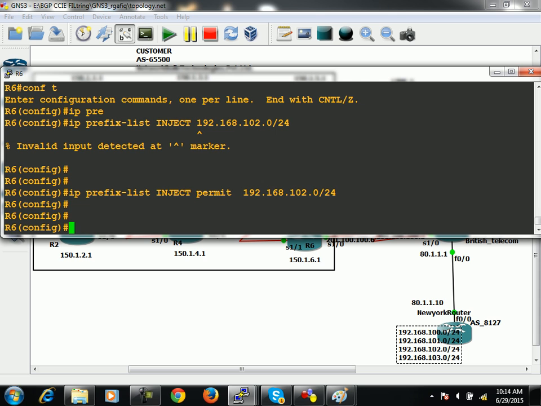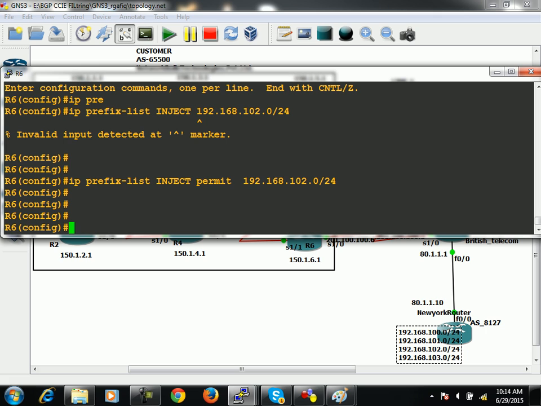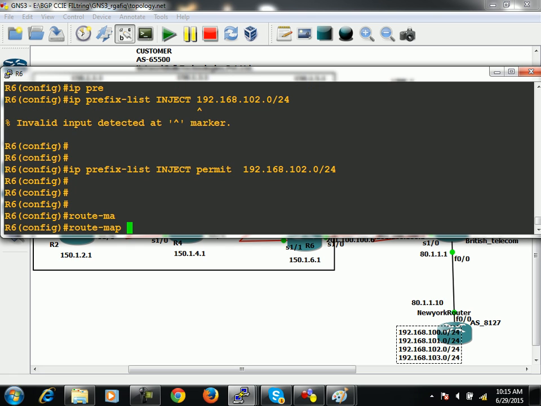Fine, guys. I have created one prefix list with the name of inject. Then you have to create one route map for injecting your prefix.